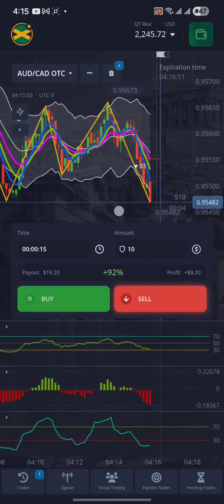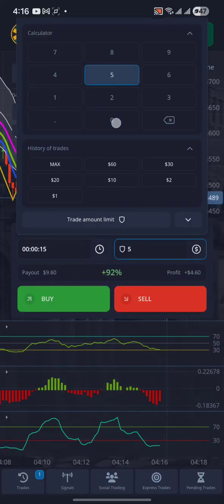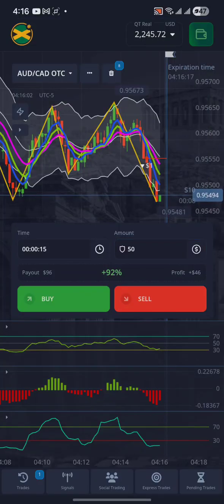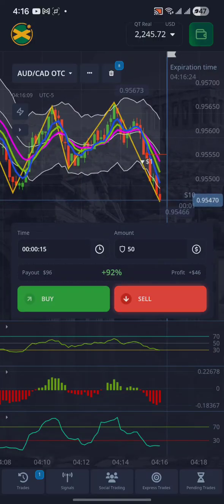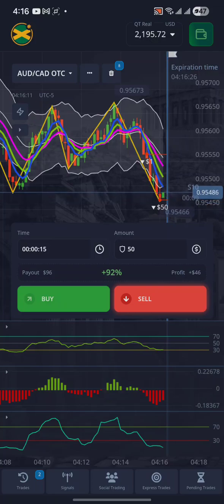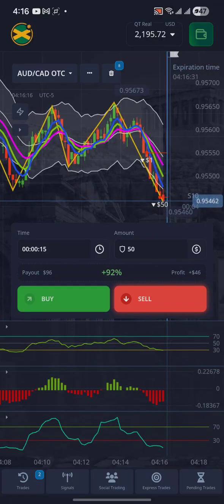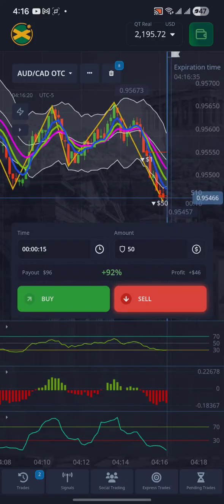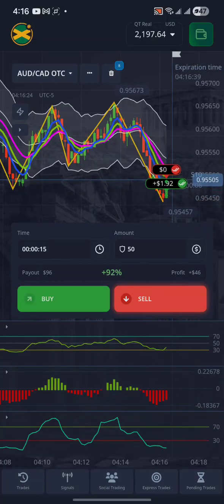Alright, so here's how I get a strong down signal. So I could probably do a bigger trade, like $50, because as you see, a whole heap of strength to go down. We just wait for RSI to start pointing down. We can take a $50 trade. You might lose. I'm going to see how it goes. It will lose. But the signal is strong going down.